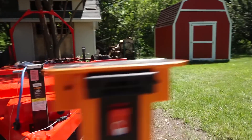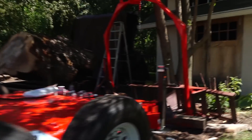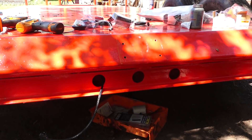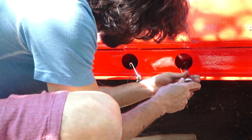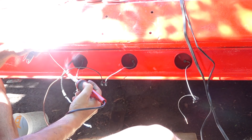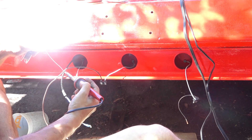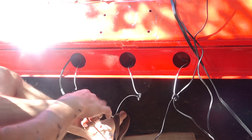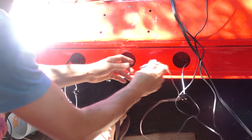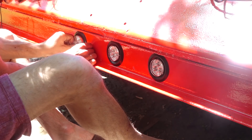I managed to miscount and order too few amber lights, so I will be waiting for a few more to come in. Let's head back here and take care of the rear lights, which are going to be far less elegant and a little more traditional. These are going to end up being kind of daisy chained together — it's the only thing that's really going to be wired in series. I'm trying to stay with keeping things parallel as possible. They will be grounded directly to the frame underneath, and the actual power line for the lights will just daisy chain together. So we've got all three of them connected. I've extended these two over here so I can bring them all onto this side. I've got ring terminals on the ends of all of them, and that'll allow me to just put them all together with a bolt. I'll put heat shrink on top of that and that'll be the connection back in here.